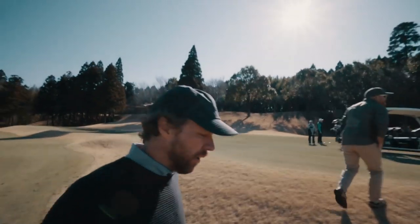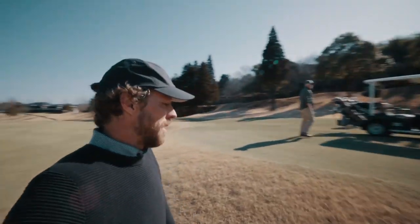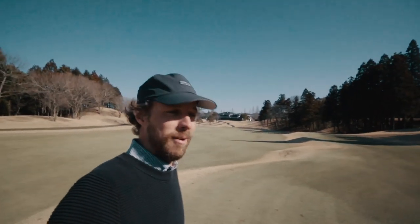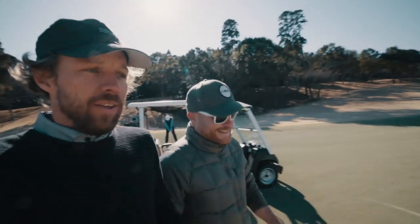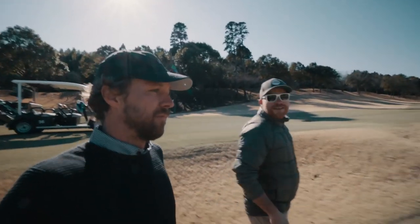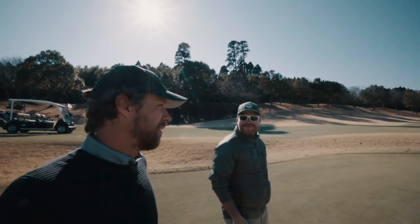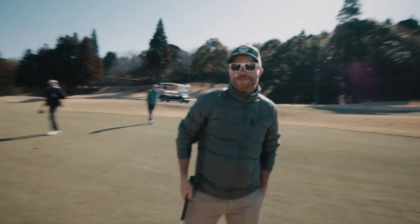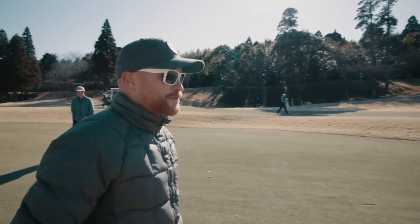We started on the 10th hole here at Narita Golf Club. We're looking at this little ridge line in the middle of the fairway. Ben started talking about it, and then he said, but I'm not going to think about architecture today. What is that like? Your brain is off, dude. You're an architect, you're a shaper, you spend your entire life looking at golf design, and then you go out and play golf, and you can't stop it. You can. Sometimes you can switch it off. It's hard, though. You're going to lock something away that maybe is useful later on, but sometimes you just want to tee it up with the boys, right?